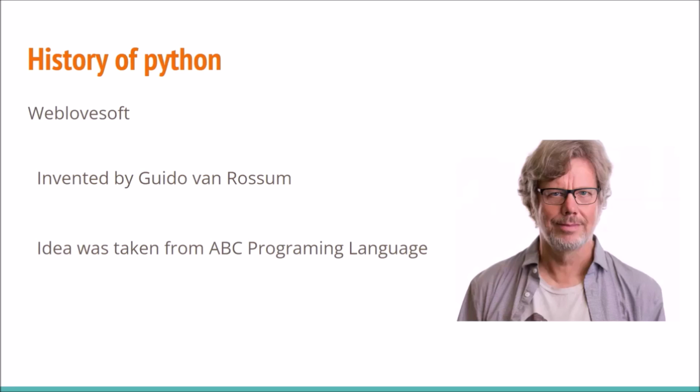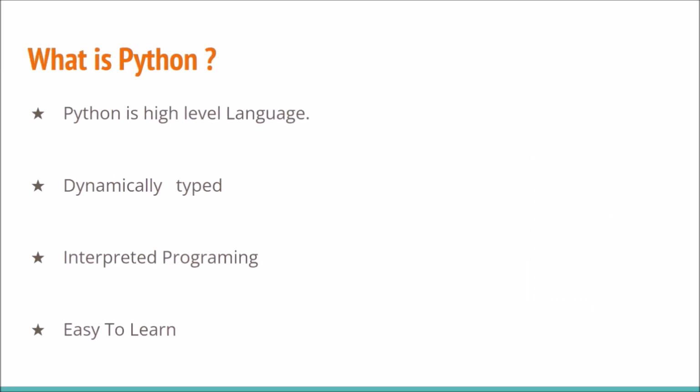What is Python? In many interviews, you might be asked this question. Python is a high-level, dynamically typed interpreted programming language that can be used to execute various kinds of programs. Let's break down the definition of Python. Dynamically typed. This means the type of variable is determined at runtime.